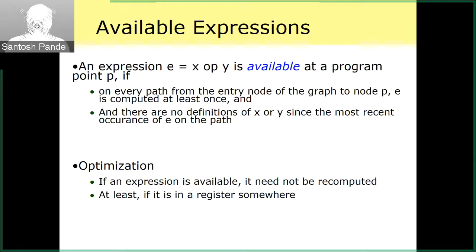And I believe there's one more problem there. I mentioned PRE, very busy expression, the available expression. And the last one that I wanted to talk about was whether the use of a particular value is sound or unsound. So if one of the reaching definitions to a given use involves an uninitialized definition, then it is unsound. And because of this, this could propagate further. It could generate unsound definitions in turn, and they could generate unsound uses transitively.